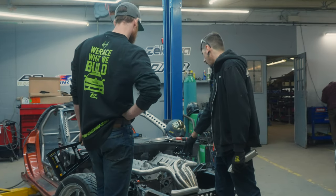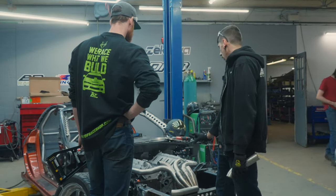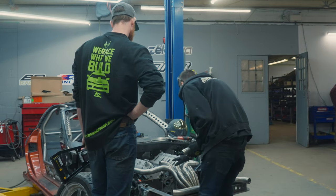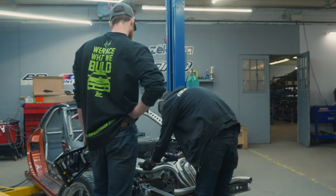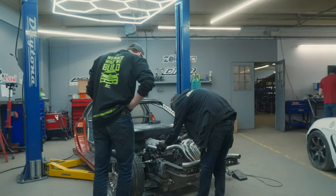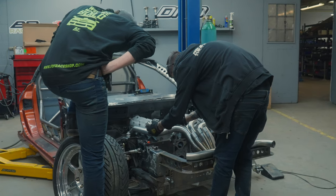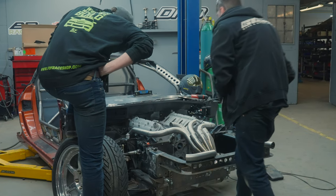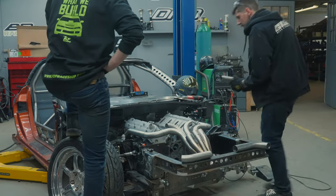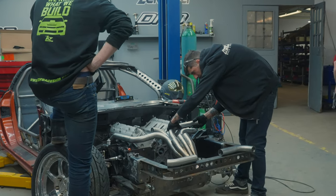These need to be at the exact same points. All that needs to look symmetrical. So far, here it's pretty good. I'm happy with this one, but I'm not going any further on this one. In this distance, with the pipe, that looks nice and straight. There's a gap there, so then we can make the one to go around. Now the struggle, I guess, is that this pipe might be a little bit lower than that one.